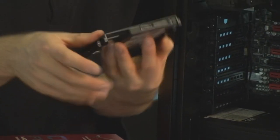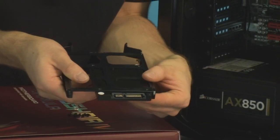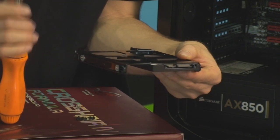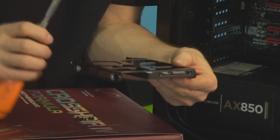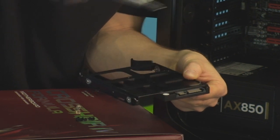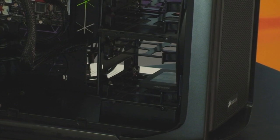And then you grab the SSD and optical drive screws from the included screws, position the holes in the right places, and then go ahead and find your screwdriver, which I have now located, and put the 4 screws into the bottom, just like this. Once you've installed all 4 screws, you slide the hard drive rail back in, and that's it. You've installed your drive.